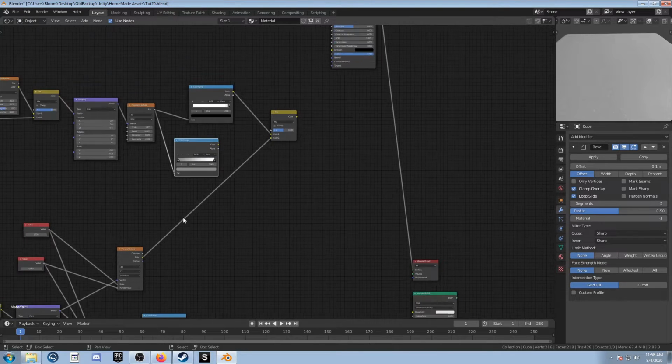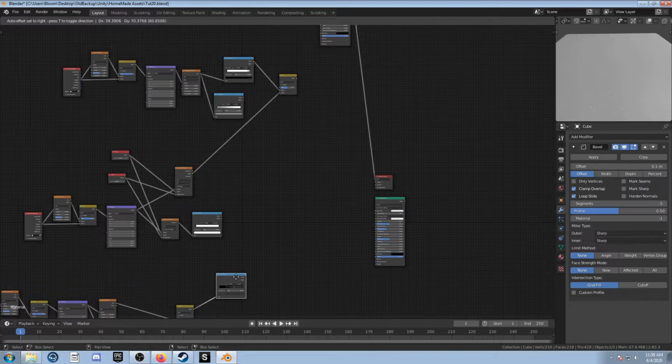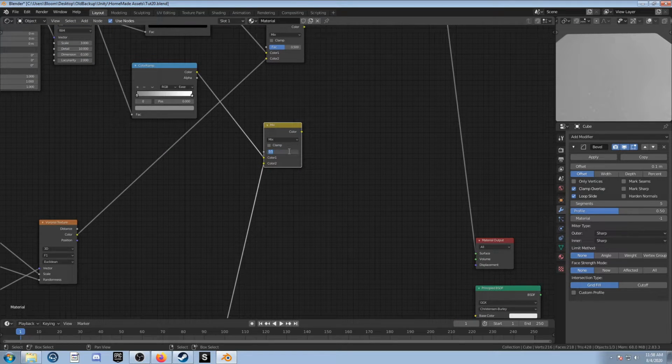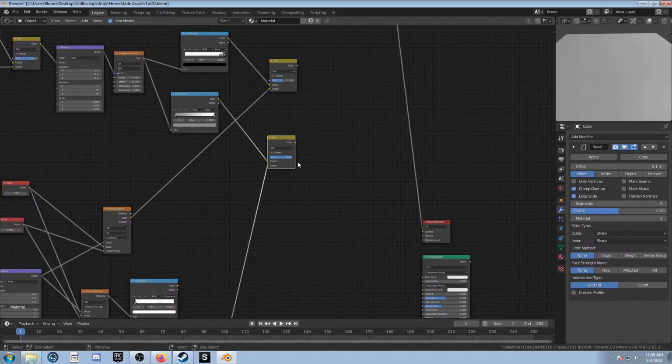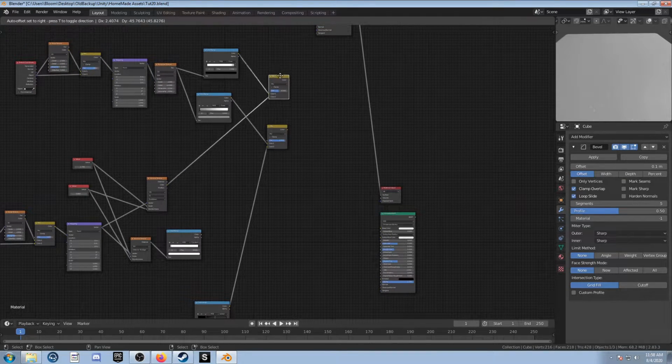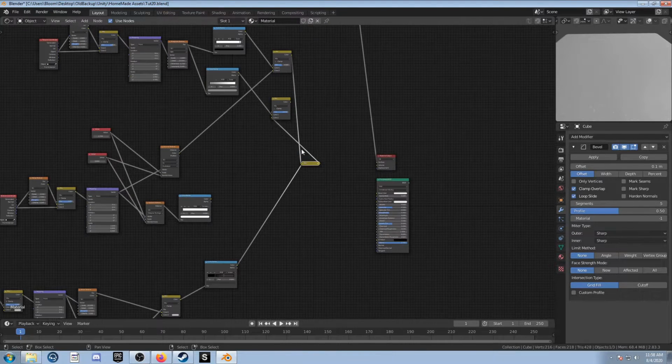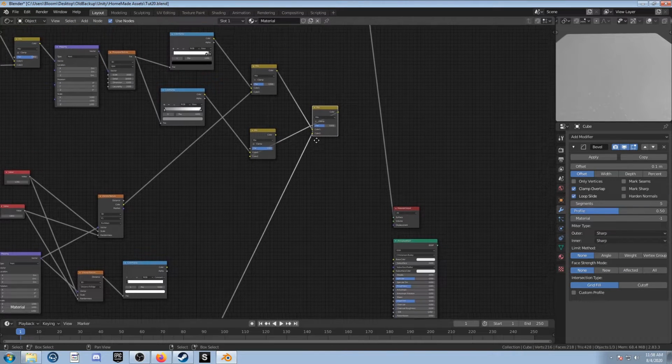Then what we're going to do is mix this color ramp down here that's coming out of the noise texture with this color ramp right here. So let's go ahead and set that up there, just like this. We're going to set this mix right here to 0.95. And then we're going to mix this mix right here with this color ramp down here as well. So let's go ahead and set that up there, just like that. And looked like something happened there. Why is that?